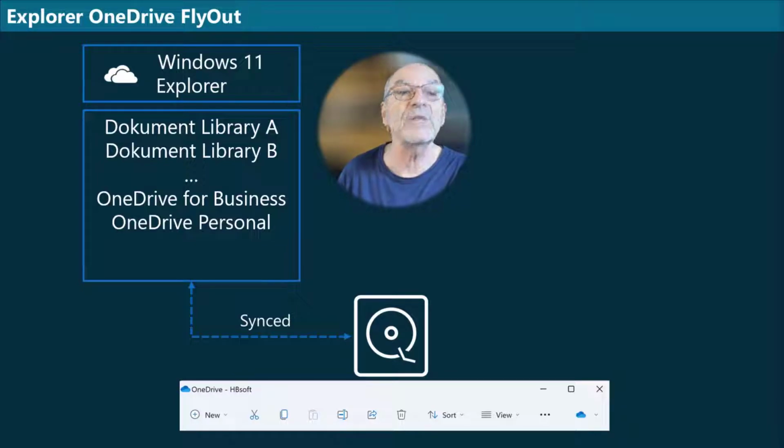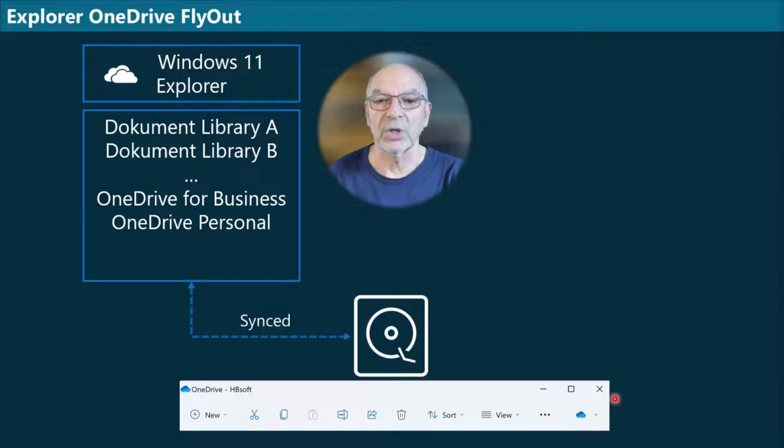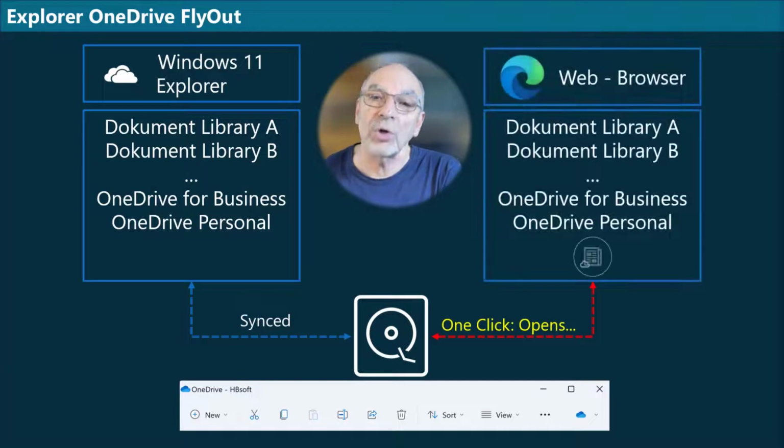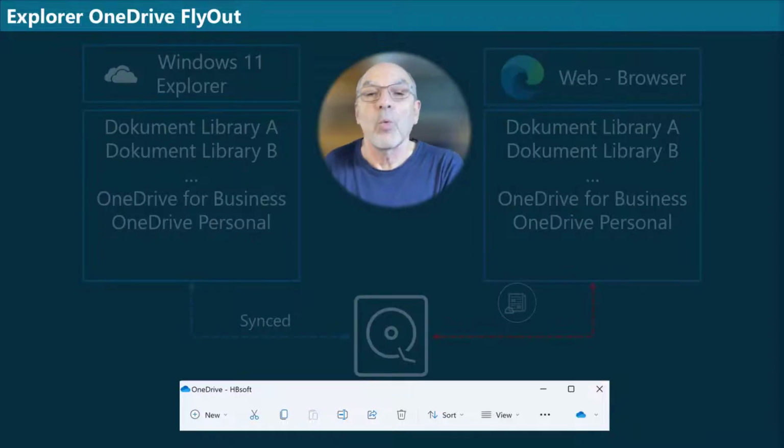And that means if you click on this, you see here on the right, looking down, a flyout menu. And this flyout menu is very interesting because you will have immediately very interesting information. One click will show you the document library in a web browser, or the OneDrive for Business in a web browser, or several other options. Look, what options are there? We will look at that after the demo, and then we make a summary.